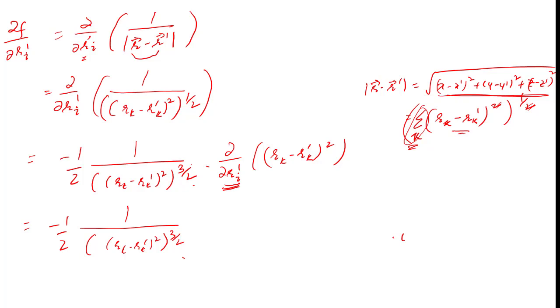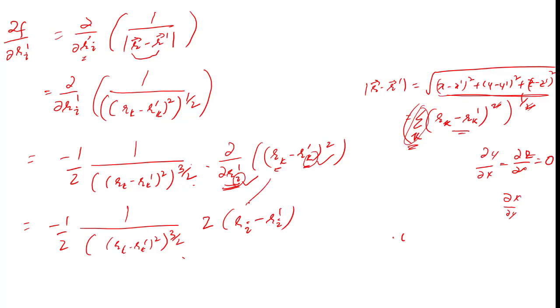So I'm only bothered about those terms where i and k are the same thing, because ∂y/∂x or ∂z/∂x are essentially 0. I'm only worried about ∂x/∂x. So only when i' and k' are equal do I have a non-zero term. So I'm essentially going to get a 2 here, and then ri minus ri'. I change the index here from k to i because that's the only term that survives when doing the differentiation with respect to the ith term. And then the differentiation of r' itself gives you a −1. So then you have this −1, 2, and these cancel out.